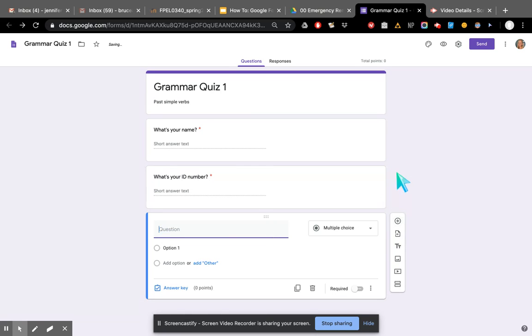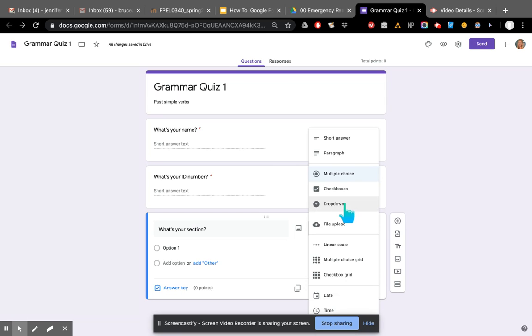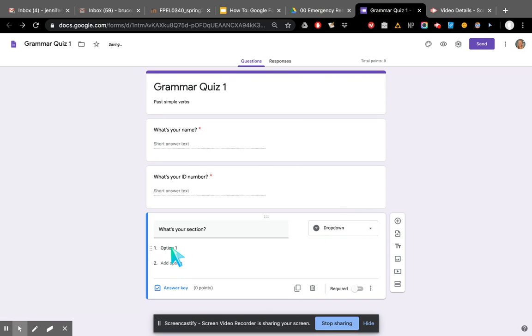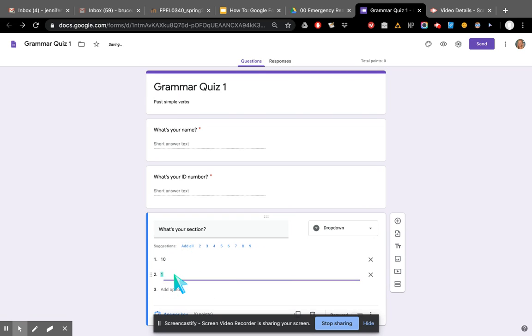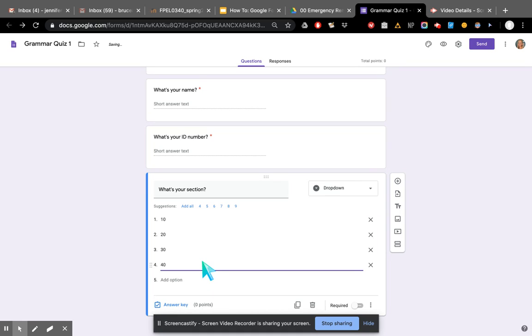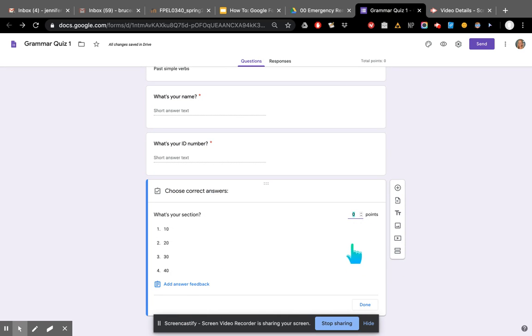The next question is going to be what their section is. Here, I'm going to make it pretty difficult to mess up by making it a drop-down menu. This way, I'm going to put all the sections here: 10, 20, 30, 40, etc. And that way they can just choose the right one from a drop-down menu. If they type it in, they might type 020 or 20. It's harder to find in the spreadsheet of all the sections. This is going to be required again. And of course, for the answer key, that'll be another one that's 0 points.